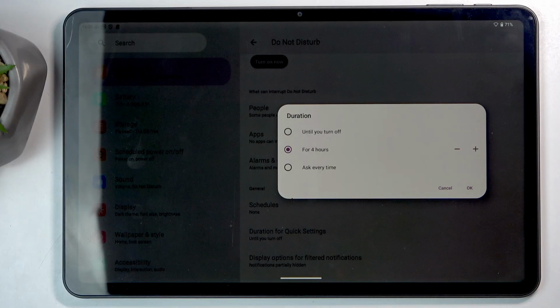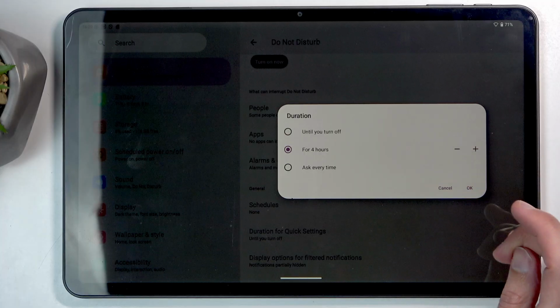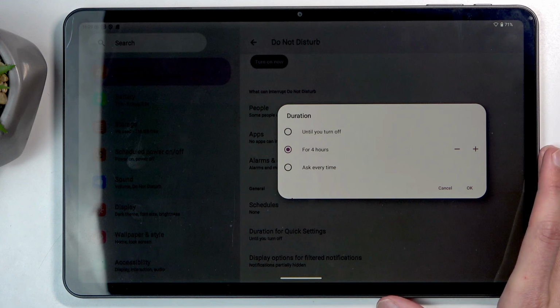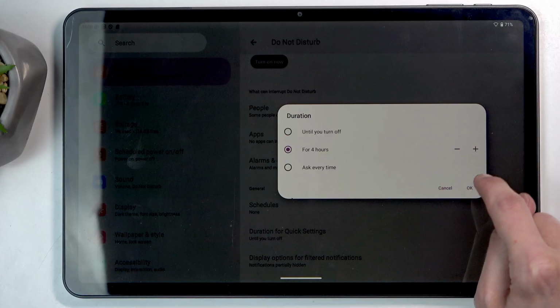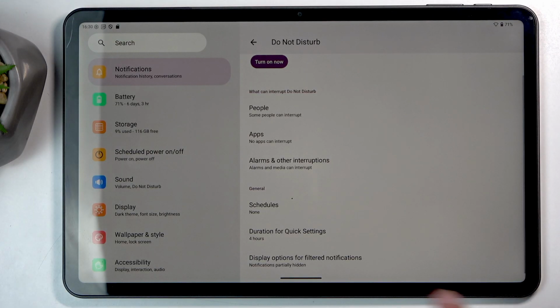And what this will do now is when I confirm it and I manually tap on the toggle to turn it on, it will run for 4 hours, at which point if I forget about it, the device will turn it off for me. Now there's other options, ask every time, which will bring the two first options every time you manually turn it on, and until you turn it off, which is also the default option, means that when you turn it on, it just runs indefinitely till you remember to turn it off, which for my smooth brain, that's not the greatest option considering I'll forget about it. So the timed option is the one that I like most, so that's what I'm going to select.